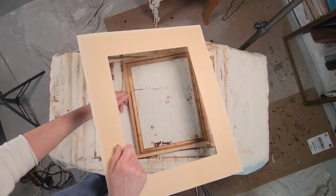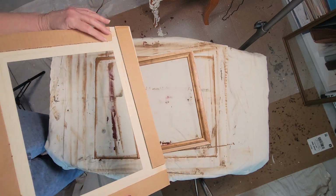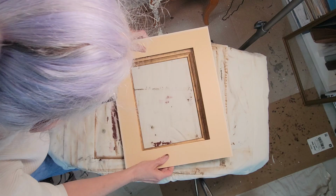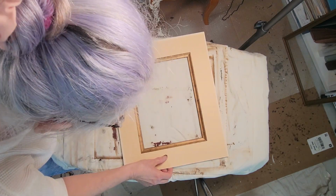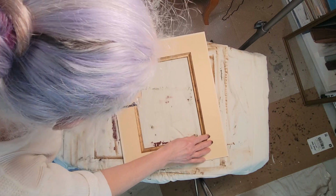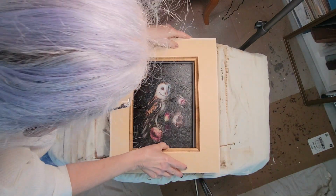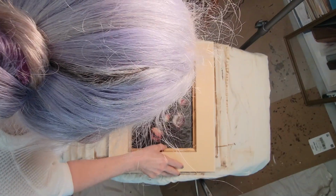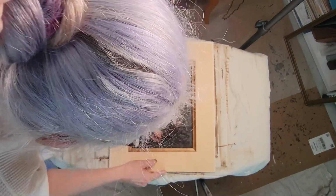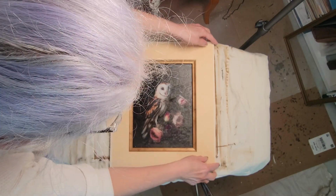I'm going to go ahead and start to put this picture frame back together. And since this was so sticky, I didn't need to put any glue on it. I just replaced that mat over that small frame and it stuck. And since it was so sticky, I didn't have to put any glue on the whole picture framed mat to put it around my canvas. It stuck.